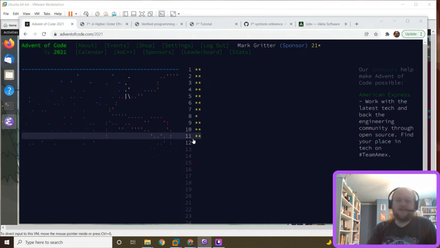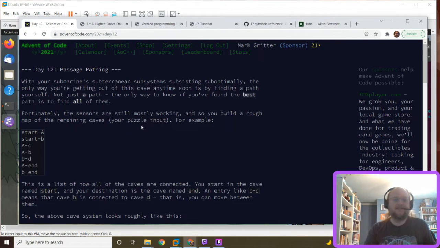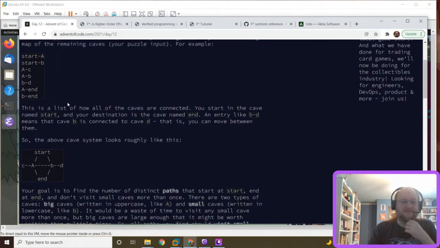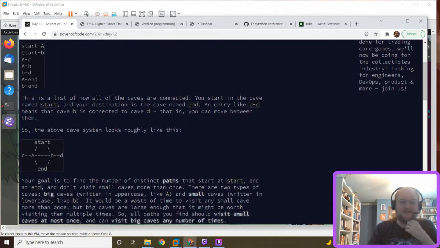So looks like we're all set. Okay, so we have a graph of connected caves.